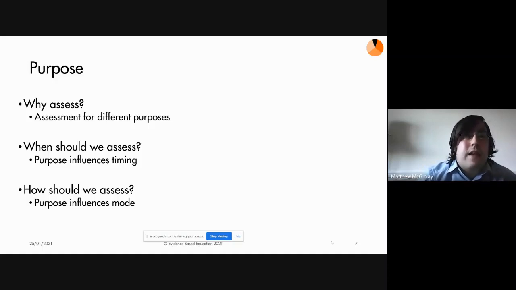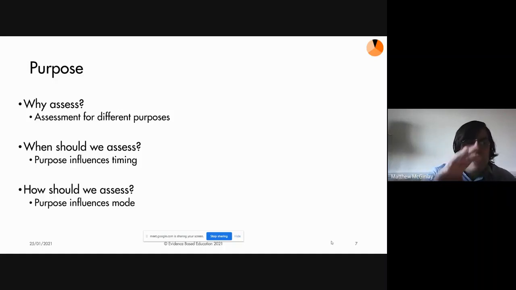So right at the very beginning of the year, I wanted to know where students were at, what they already knew. So it meant that I needed an assessment to give me a broad overview of what their current level of German was, because I needed to know this right at the beginning of the year, in the very first lesson. And in terms of the how, I wanted to know what each individual could do. So it became an assessment that was done by the individual in silence, so that we could get a clear insight into what that individual student knew, and not what they knew if they collaborated with a friend.